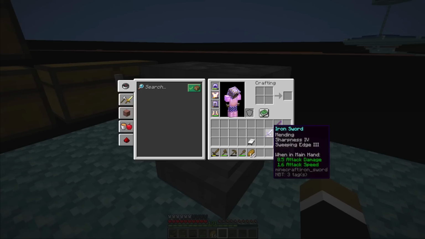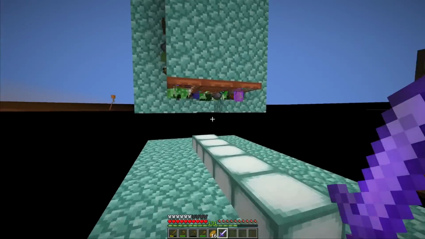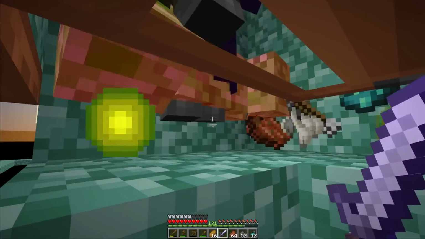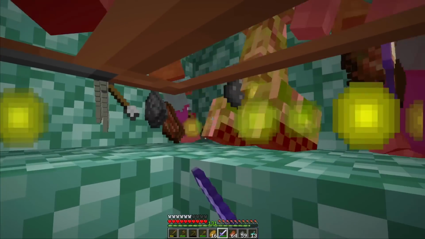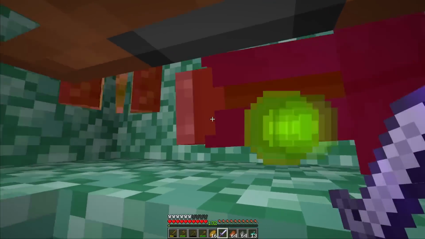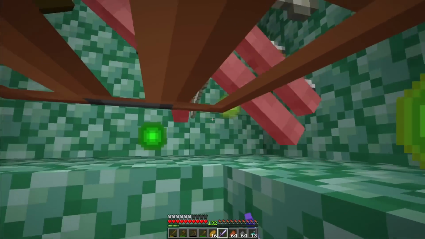Alright, now we got a Mending, Sharpness 4, Sweeping Edge 3 sword. Okay. That should actually help out a lot killing those mobs now. No longer need to worry about the witches, hopefully. Yeah, we can nicely clear it now. Oh my god. Yeah, this actually is gonna help so much. Really looking forward to that.